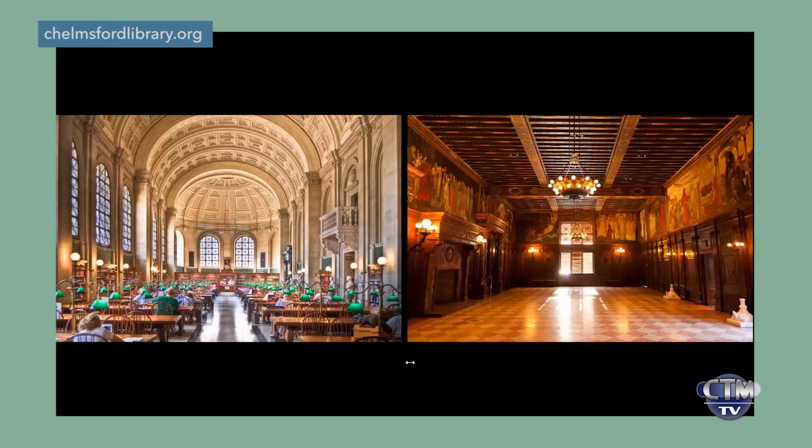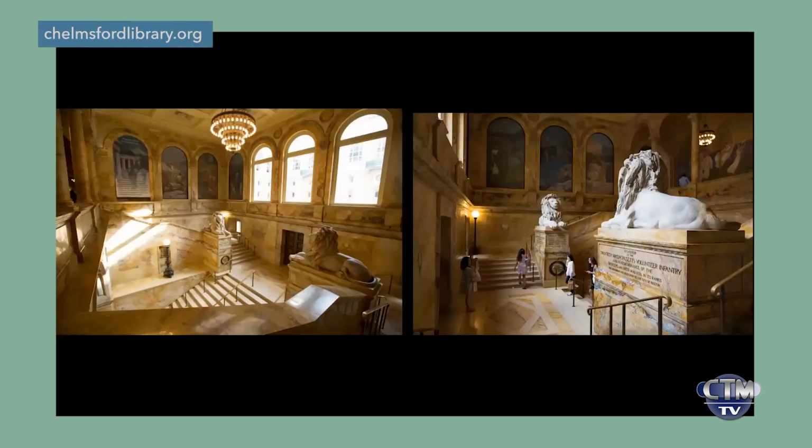This is a room that was painted by Edwin Austin Abbey. And then there's the Grand Staircase. And this was the point of the tour where our tour guide talked about this building being designed as a palace for the people. And you've got all this beautiful yellow sienna marble, highly polished. And I remember our tour guide pointed out that these lions here were also marble, but they were unpolished.